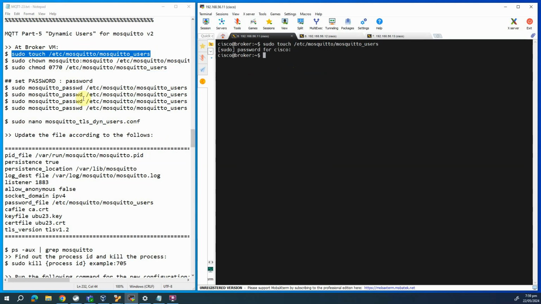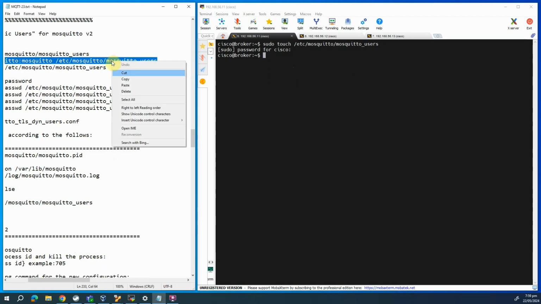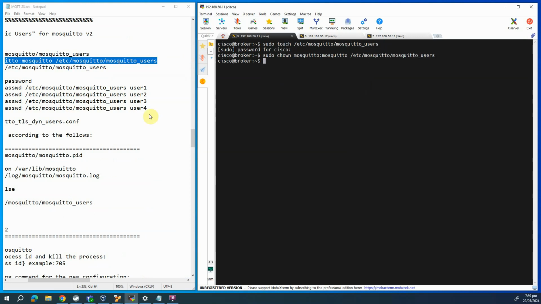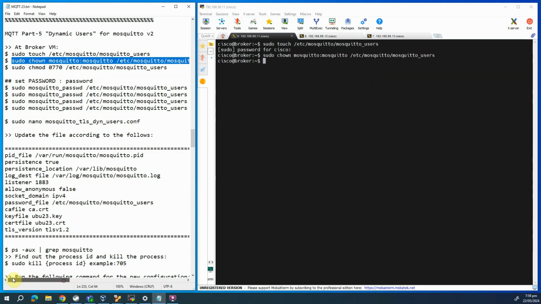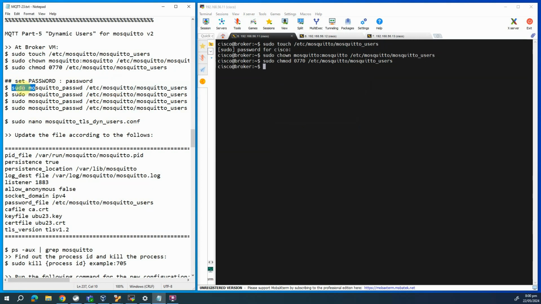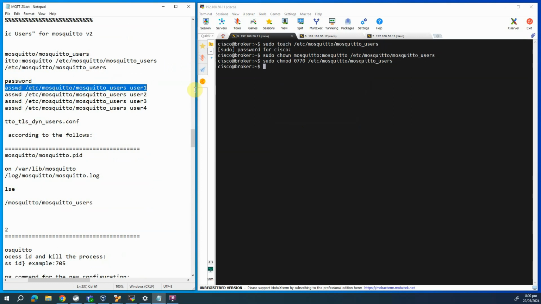Then we need to change the rights. The next thing is to change the rights for the user, followed by this. So this is the new file for creating users. After that, we want to add in users. This is how we add in a user, create user. All the user passwords are password. So just do this.